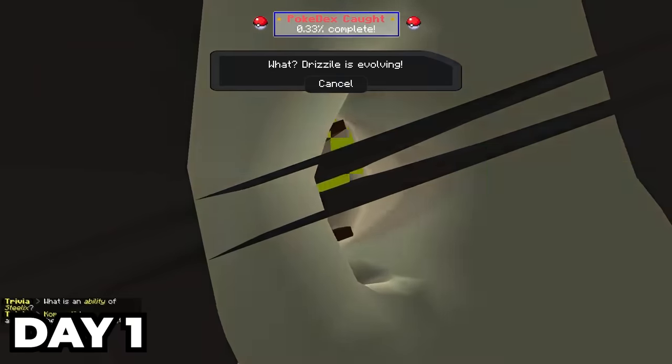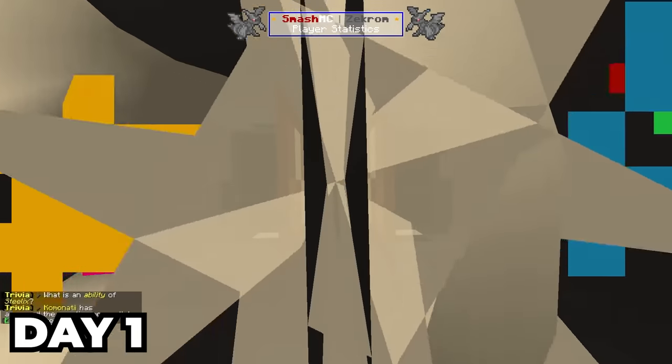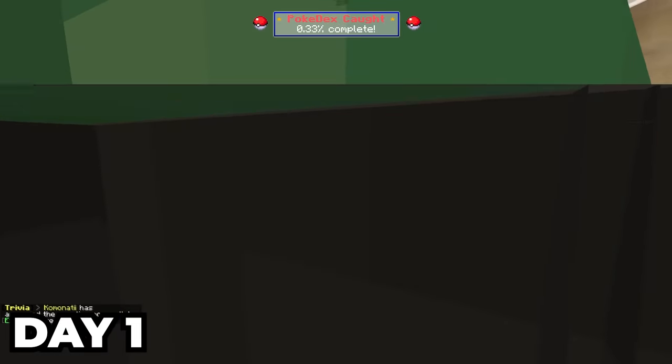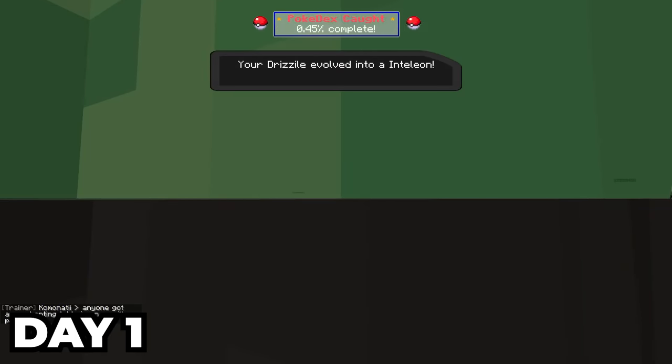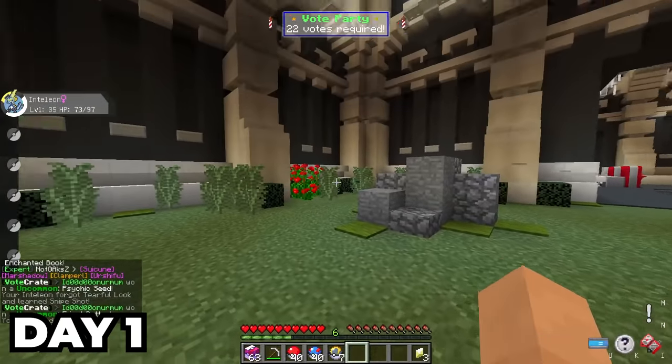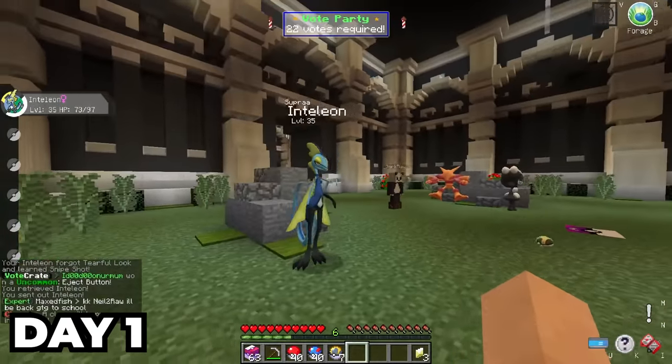All right, here we go. Why am I inside of it? What's going on? My Pokemon's evolving and I'm looking inside of it. I'm scared. Your Drizzile evolved into an Inteleon. That was terrifying, but hey, look, our starter evolved.